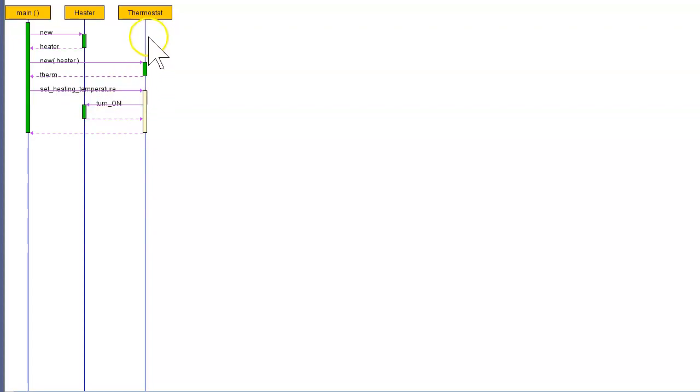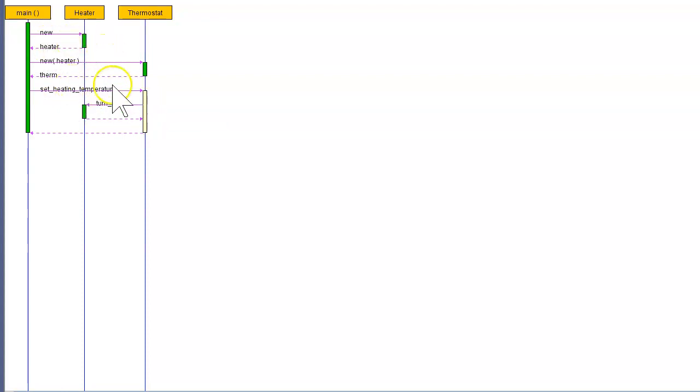In the case of execution of this program, the thermostat decides that in order to accept this heating temperature, it needs to turn on the heater. So you see how the next step that we execute as part of this demonstration is that the thermostat makes a call into the heater as part of setting the heating temperature.